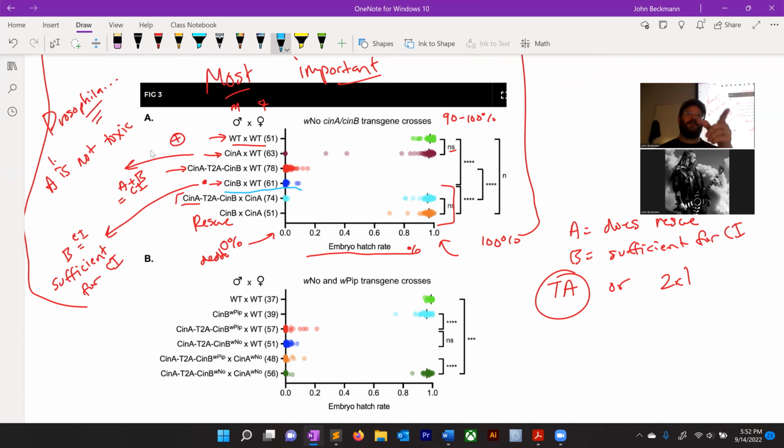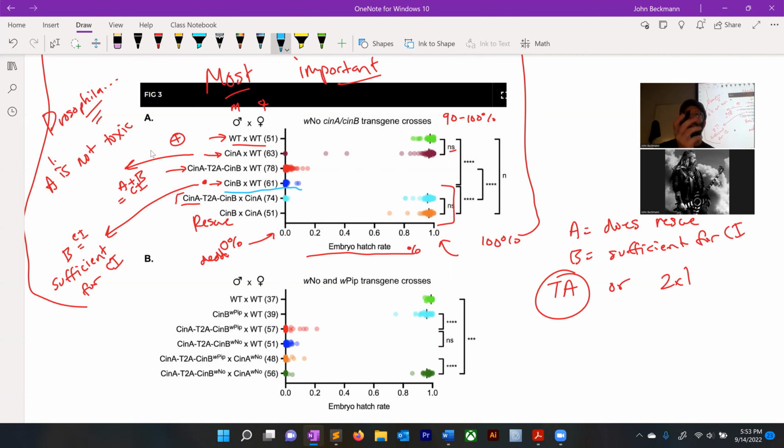And to respond to your microscopy comment, there's a classical phenotype that you observe with CI, which is those chromosome bridges, like strings that look like they're between chromosomes. That's an indication of improper mitotic division, and that's a sign of cytoplasmic incompatibility. You see that in wild cytoplasmic incompatibility. So the reason they did the microscopy is to show that when you have these transgenes, you're getting a phenotype similar to the wild Wolbachia. Does that make sense? Okay.